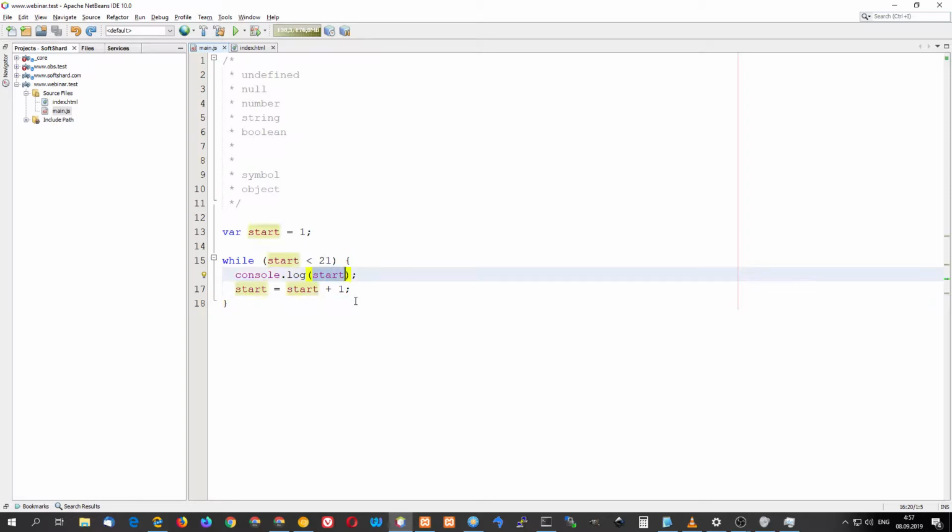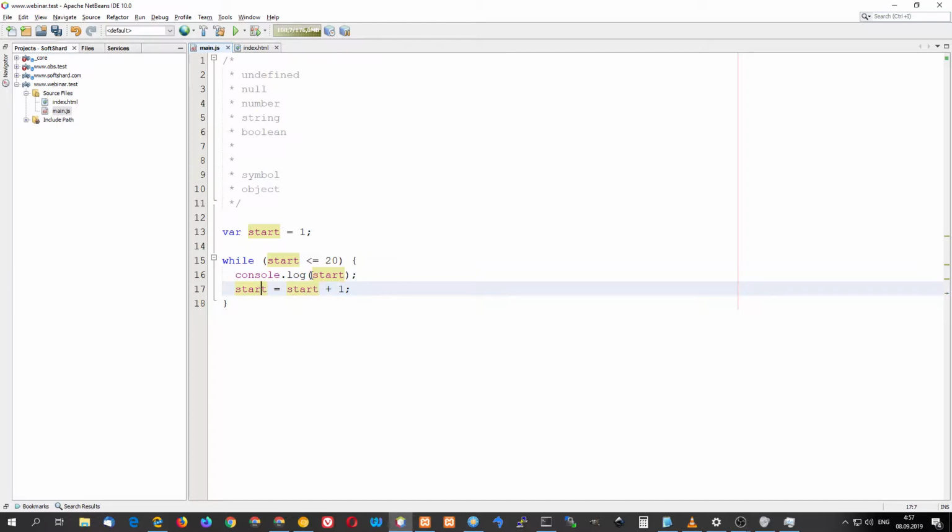So let's write it into the console. 2 plus 1 is 3, start is now 3. You can reassign the same variable using its own value, because as I've said, this evaluates from right to left. So this evaluates first, independently, and then it goes here.